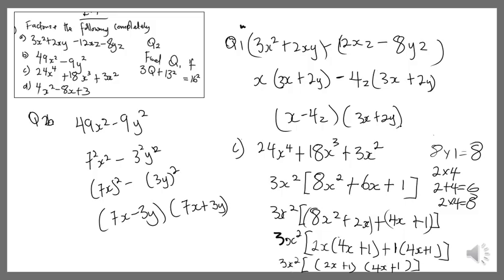I believe you are taking notice of what is going on. In this particular one, we use the grouping method first to factor 3x squared out. Then what was left in the bracket? 8x squared plus 6x plus 1. Because when you multiply 3x squared through by this, you are going to get this. So you realize that the one in the bracket is a quadratic trinomial. Then you use the quadratic trinomial method to simplify and get your final answer. So basically that is it.